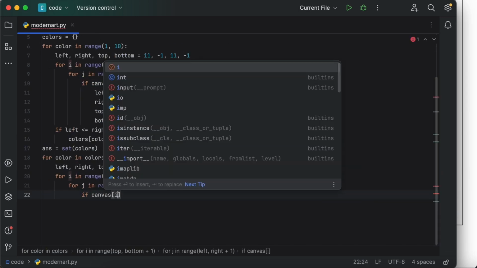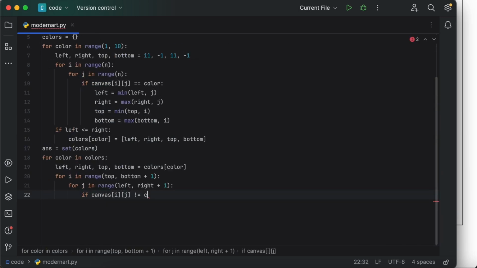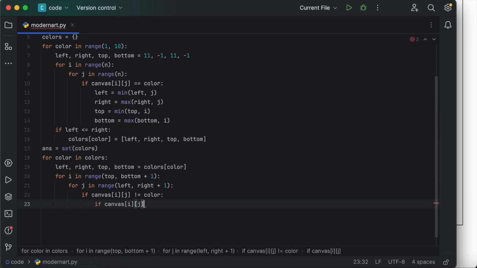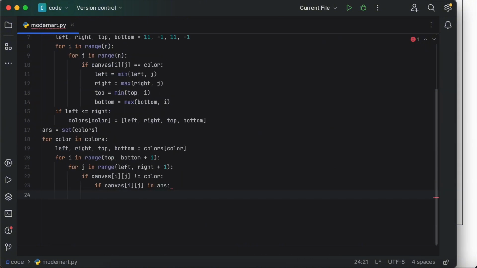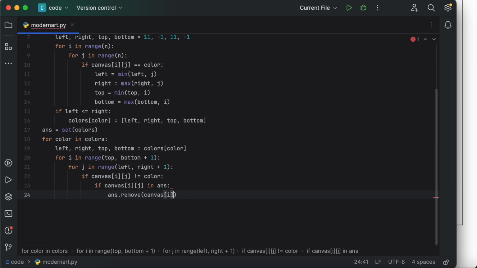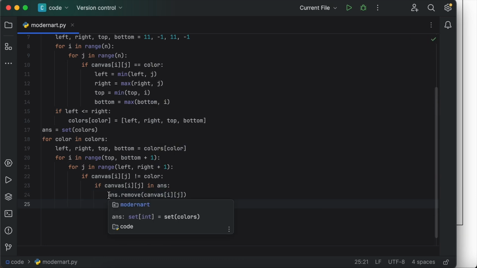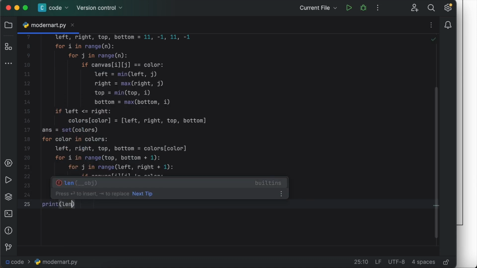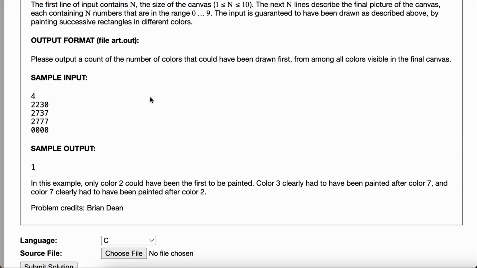If canvas[i][j] does not equal color, so if there's a different color on top of it, and if canvas[i][j] is still in the answer, which means that it could have been the first to be painted, then I'll be removing canvas[i][j] to make sure that the answer doesn't include this color, because it wasn't the first to be painted. And that's it. At the end, I will just be printing the length of answer to get the number of colors.